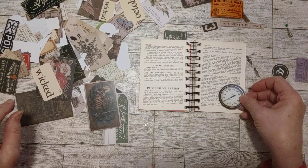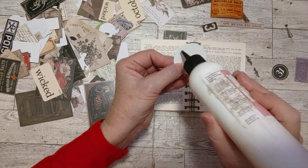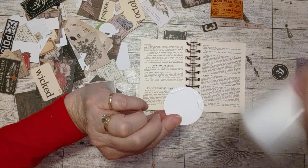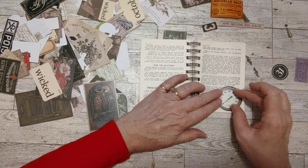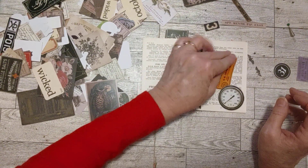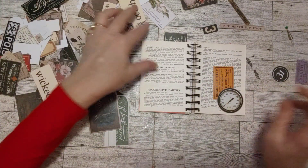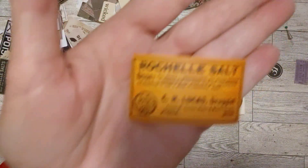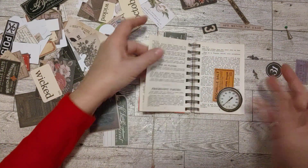Let's skip a couple more pages and now we're at this one — I like this clock. That could even be a tuck spot. Let's put some glue on the bottom and the side. I don't want it to ooze out and end up gluing my pages together. That'll be a little tuck spot — I'll put a little orange ticket in there, a little piece of ephemera that whoever gets this can use. That's a really cute little ticket — isn't it cute? I love that, I love the color of it.